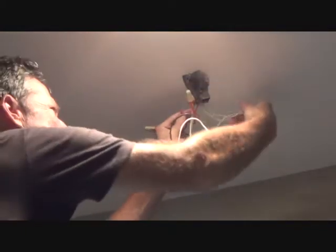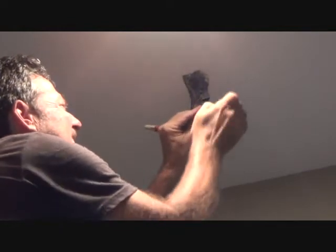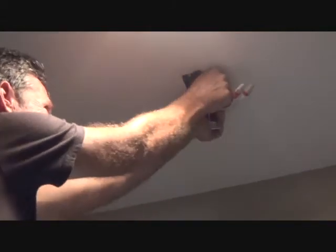I get everything out of my way so I'm just working with the red here. If you really wanted to you could probably do this hot — you'd do it the same way — but of course I can't tell you to do it hot, that would be bad. I'm still going to act as though the wires are hot. You might be hearing chirping in the background because I've been setting the battery on some of the units I've already installed. I probably should have waited until I got everything done.